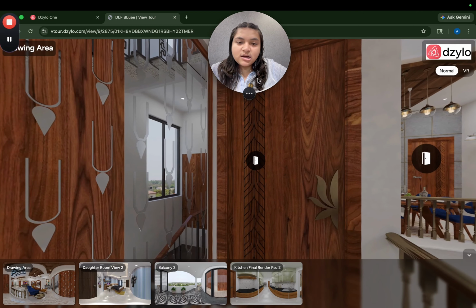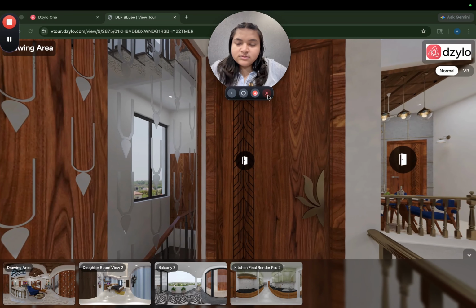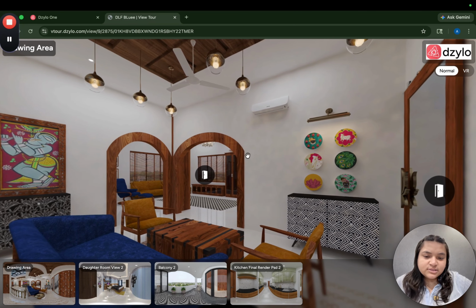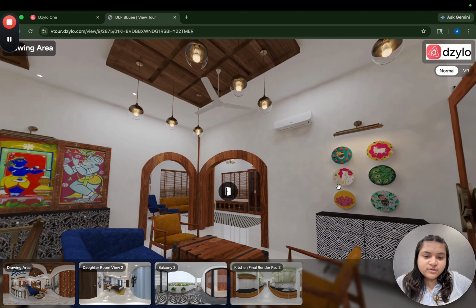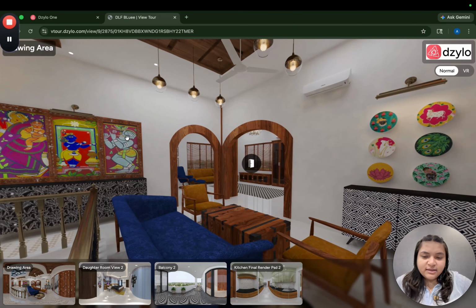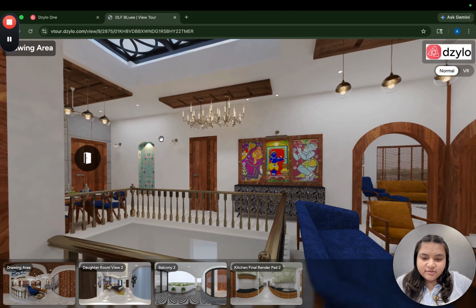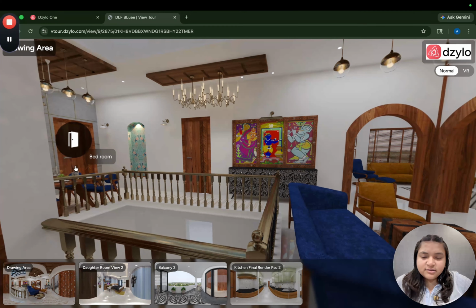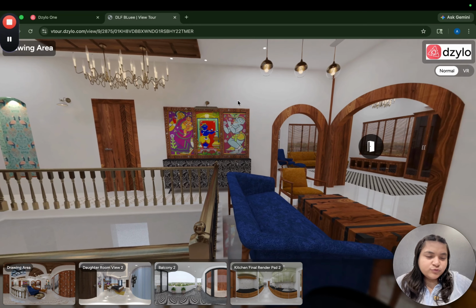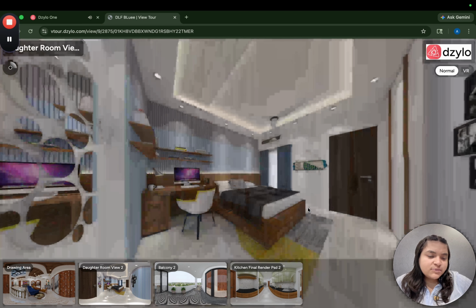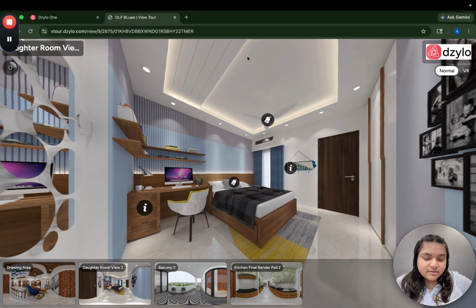So this is how the virtual tour looks, where the client can move the cursor and feel every corner, and can see every single option that is there. We have integrated move-to-room options as well, where you can click on bedroom and then it would transport you to the exact bedroom that is there.